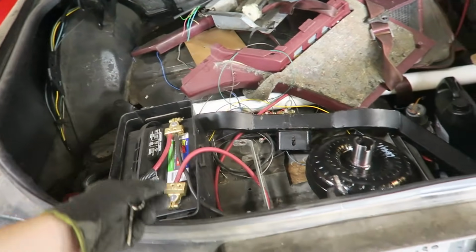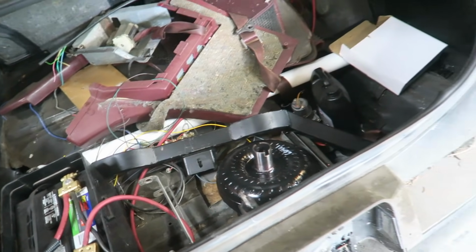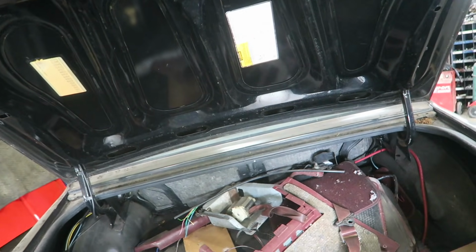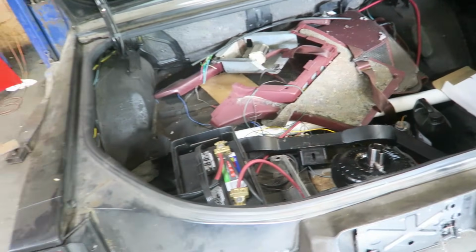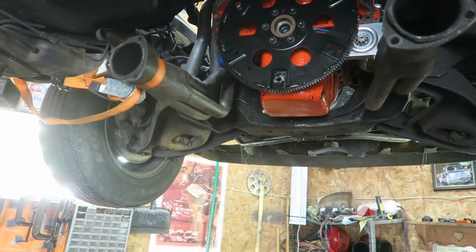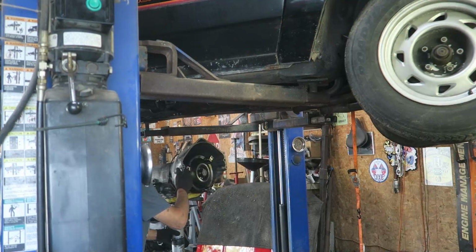Bit of stuff. Battery, converter, cross member, drive shaft, some transmission fluid. Damn, you got a drive shaft in there too? Yeah. Holy crap. This is an old-fashioned trunk. Now I gotta dig out the old transmission jack, hoof that thing onto it, and try and get it up into place. Should be a lot easier here than on the floor.